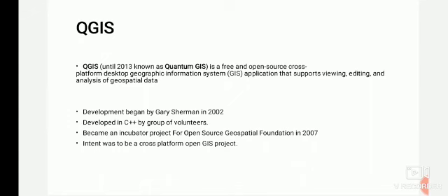QGIS can be integrated with other open source GIS packages also, like PostGIS, GRASS GIS, MapServer, etc. And the plugins are written in Python or other coding languages, and QGIS can also be used with other software like SAGA GIS. You may have heard about SAGA GIS and Cosmos, etc.